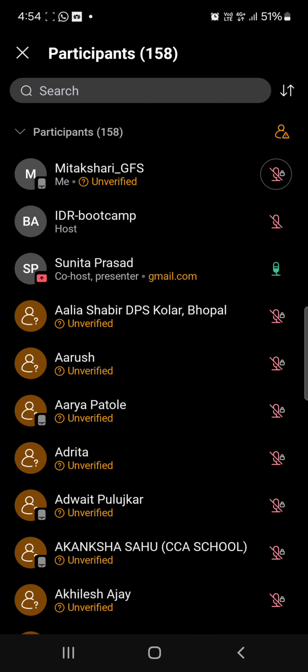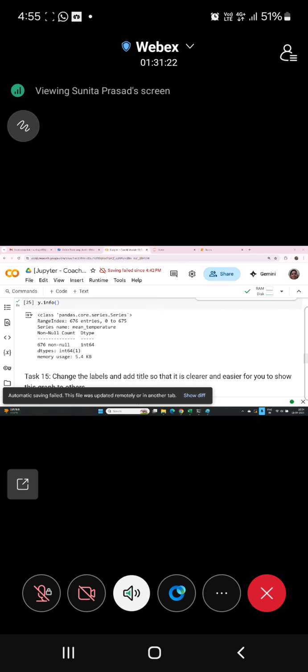Import pandas as pd. Any doubt is there, then you ask. Where can we get all the material? That I think sir is already sharing with you. It is already there on the file and somebody has put it, it means they have got it. Nobody has written it. Okay. You check in the group.